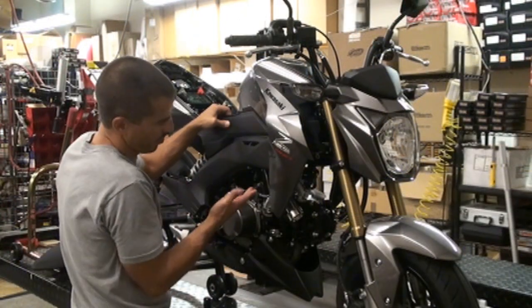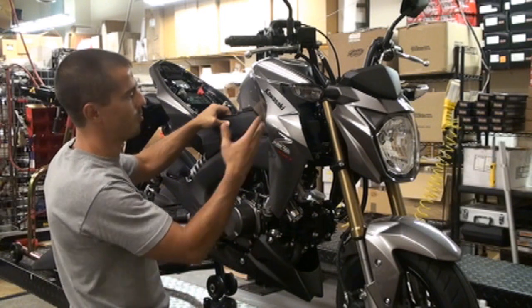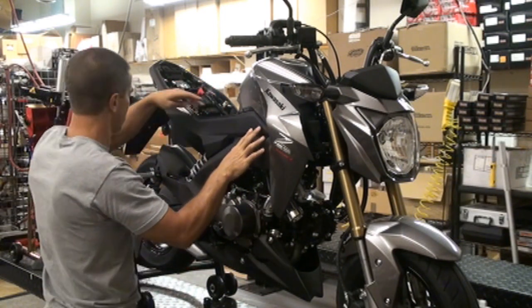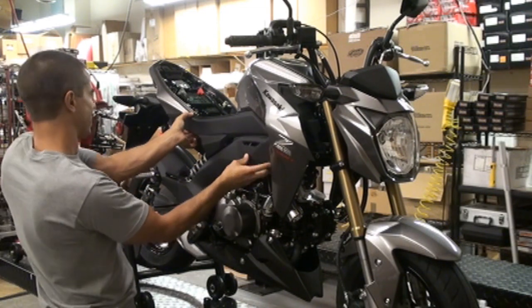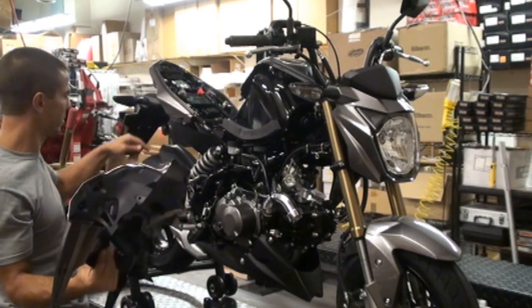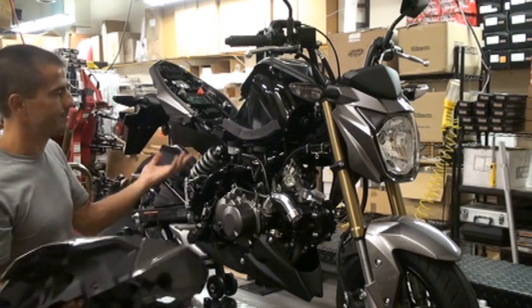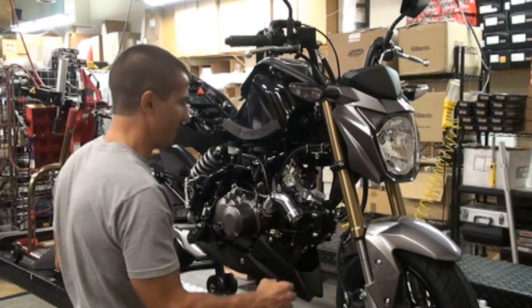Alright, so putting it on, I could probably try to shove this thing in there, but I'm just going to do it easy and pull this side piece off. It's actually only one screw here, one here, and one back here. And then everything else is just little push pins, which is really nice that they did it that way, and it comes right off. So two little screws, Allen in the back, and the whole thing comes off. So might as well just make it easy for yourself. That way you get a little bit better access.